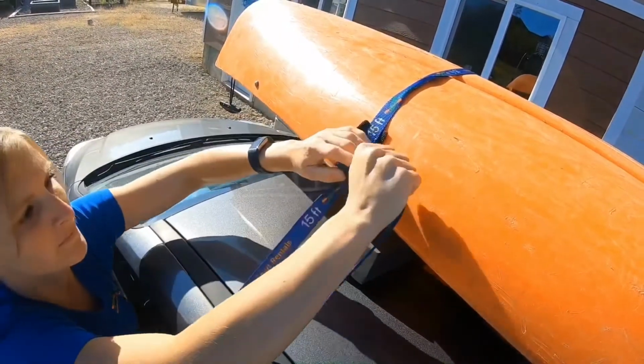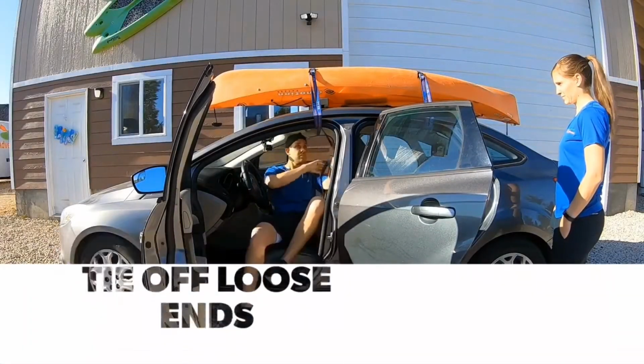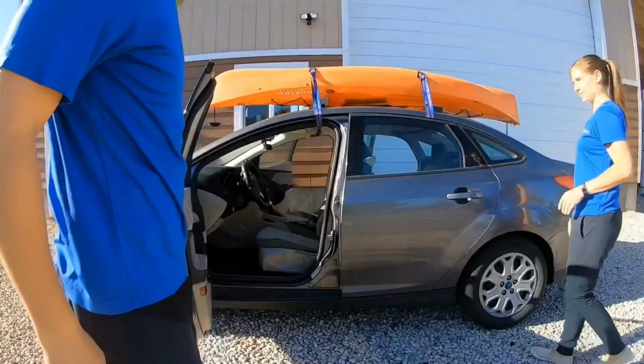Before taking off, consider step 8. Tie off loose ends. Now with a secure boat, you're ready to go.